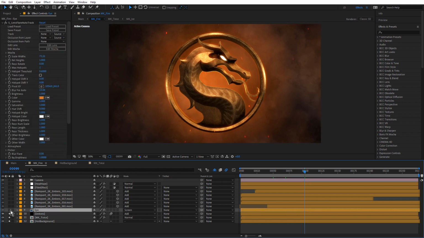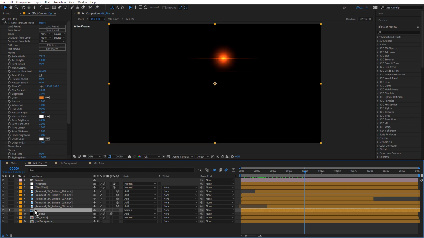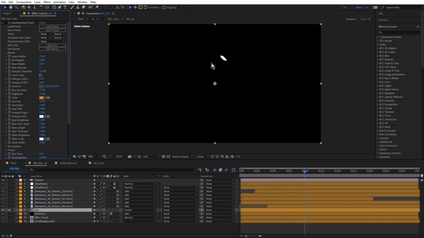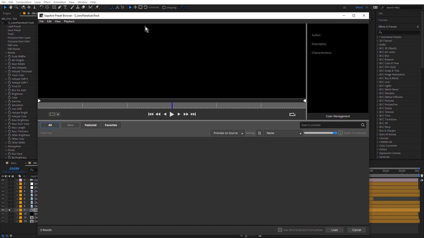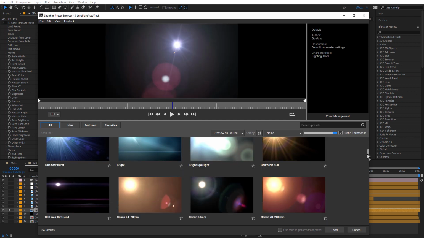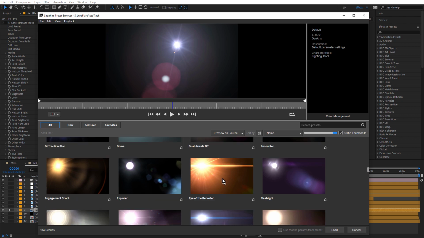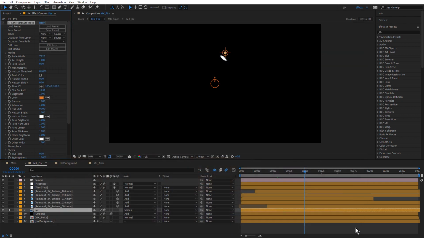Now above that, if I just solo this, we have this eye render. And if you've watched the previous tutorials, you remember that I rendered out an emissive pass from Redshift in Cinema 4D. And that was on purpose because I knew I was going to apply Sapphire Lens Flare Auto Track. And all I had to do was apply Lens Flare Auto Track and choose a preset, just coming down the list and grabbing a preset. I think it was this one here, Eye of the Beholder. And just made some adjustments to that preset. And it automatically locked on to these bright pixels because they're the only bright pixels besides black in this render.